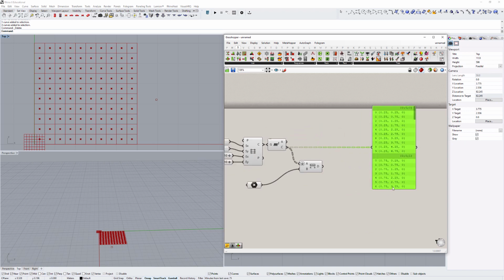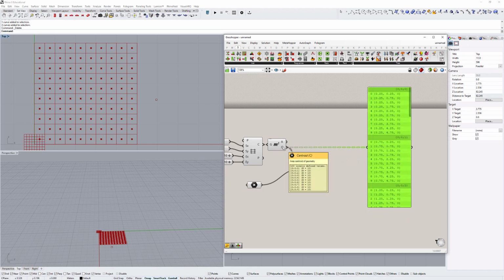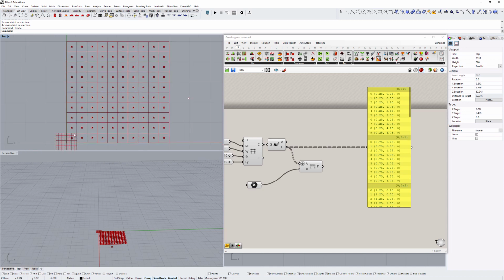into a panel. I just want to show you why I've done this flatten. So at the moment, these points are in a data structure that are basically in lists of 10. So we have 0 to 9, which is point 0 is this lower left point, all the way up to point 9, which is the 10th point in the list.